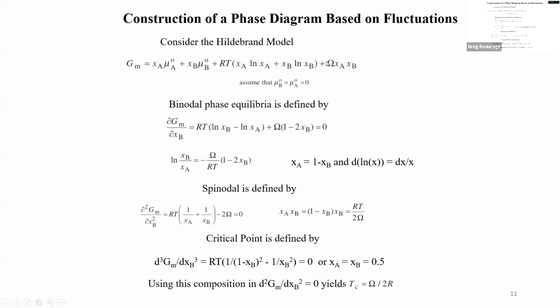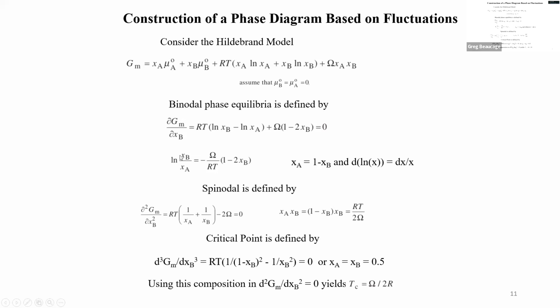Then for this other term, the derivative with respect to xb is just going to be gamma xa. This will be 1 minus xb, so minus xb dxb. For this term, you end up with 2 xb's and a 1 from gamma. Anyway, you end up with this expression from the derivative of that. That will come right out, if you use xa is 1 minus xb and d ln xa is dx over x.